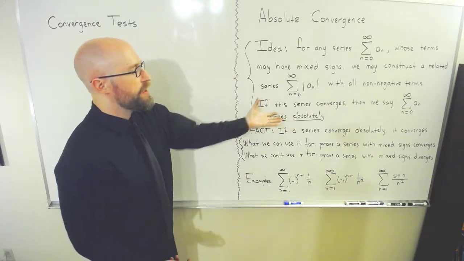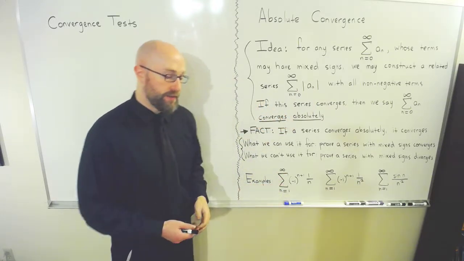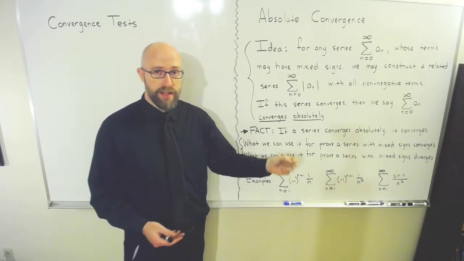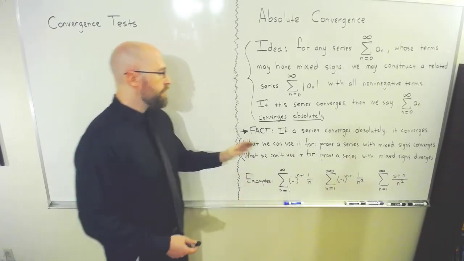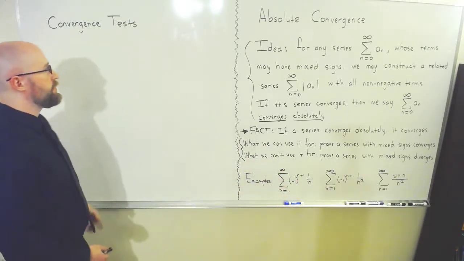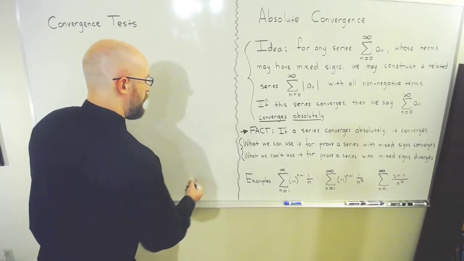You could compare this to the nth term test, where it's exactly the opposite. You can tell something diverges that way. You can't tell it converges that way. So sometimes the test will tell you one thing but not the other. Let's look at some examples to try to clarify this.